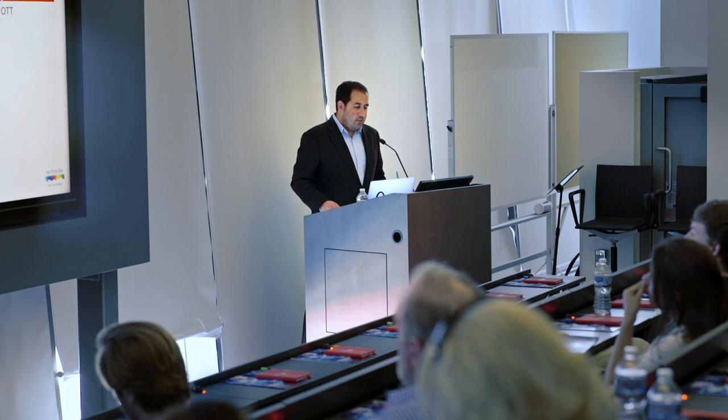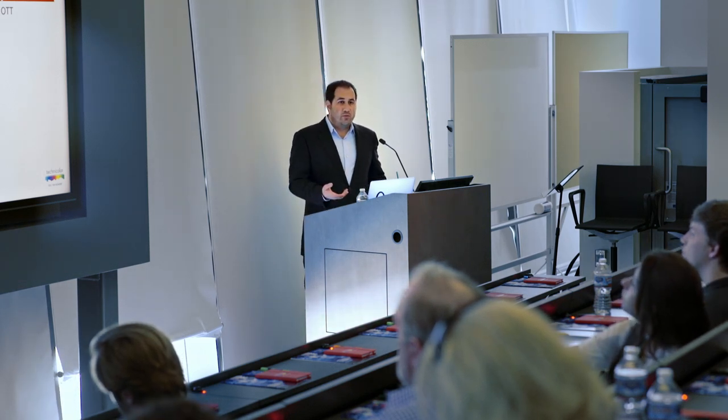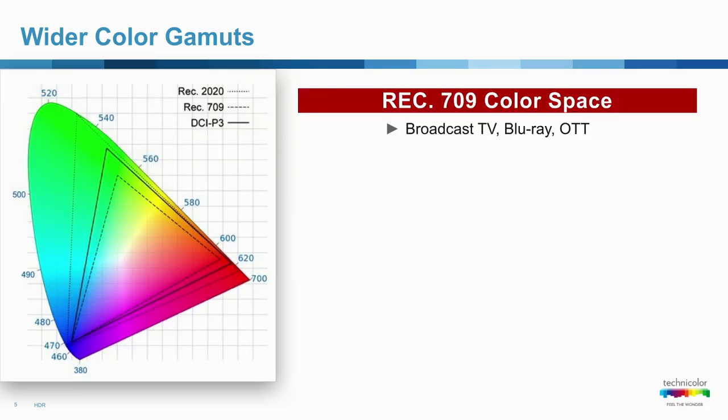Technicolor is an open standards, open focus company. Our goal is to create open standards. Similar to standard dynamic range, where you had one target that would fit all standard dynamic range TVs, we have the same desire: create one open standard that allows the same piece of content to hit everyone's home the same way. On the topic of color: for years, for standard dynamic range for the home, our color gamut — the amount of colors available to us — was that interior triangle, which is Rec. 709. That's been the standard we've graded to for the home.